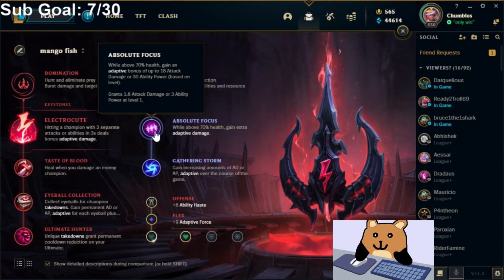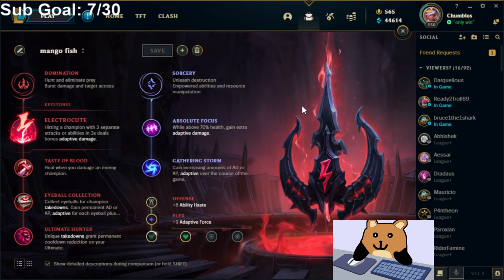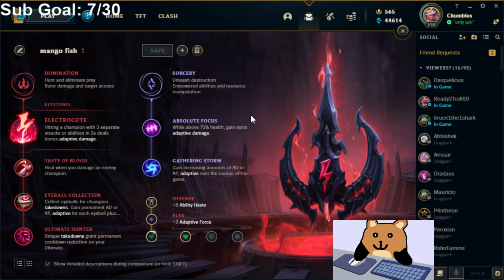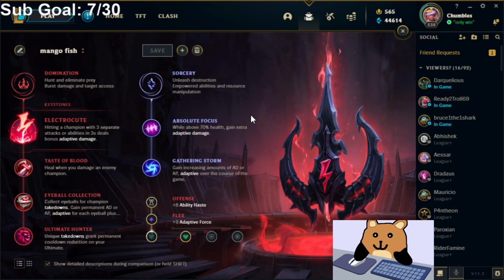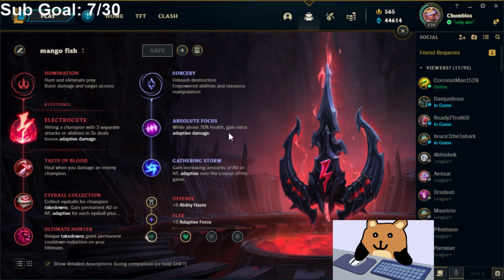And then after that, I go Absolute Focus into Gathering Storm, just for that extra damage. I'm not going into a fight being under 70% HP most of the time, or ever, really. So you're basically always going to get this huge amount of extra AP when you go in with your Tibbers, which is really nice in my opinion, and I think underrated. I don't think a lot of people realize that, but this is more of a solo queue focused build, I do think. And then Gathering Storm, of course, because you just scale into the game infinitely, and it's good stats.